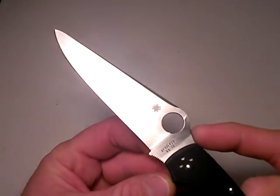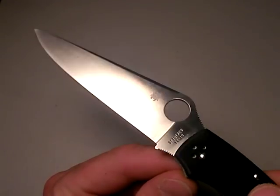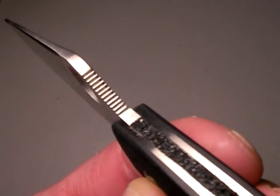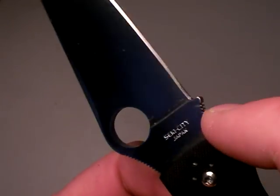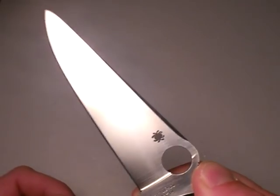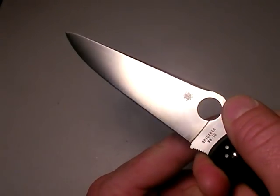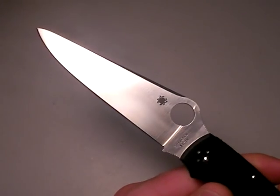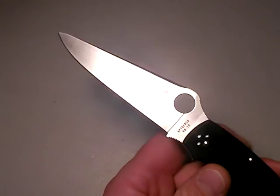Amazing blade. It is full flat ground VG10 stainless steel — I love it. It is going to shear well and cut well. It comes pretty darn sharp; I did touch it up on some steel to make it razor sharp. Nice Spyderco logo there. The jimping on the thumb ramp, as Spyderco usually gets it, is excellent. Made in Japan, of course. Jimping under the finger choil as well — excellent. Nice big full flat ground VG10 stainless blade. There is not a lot of things I can say bad about VG10 stainless; I have used it a lot in my Centofante 3's. It holds an edge relatively well, takes a very fine edge, and it does not take me all day to sharpen it.